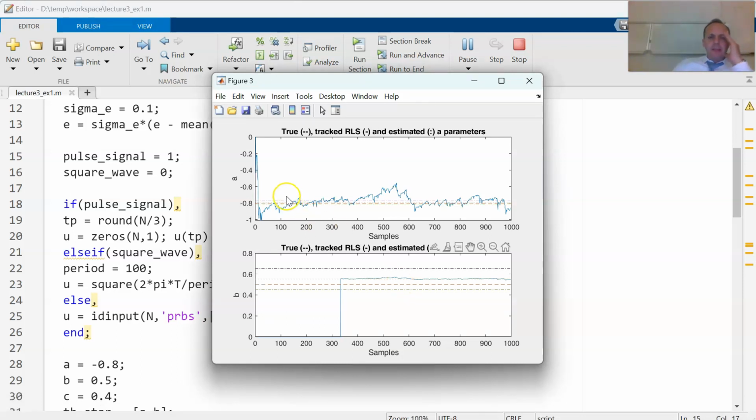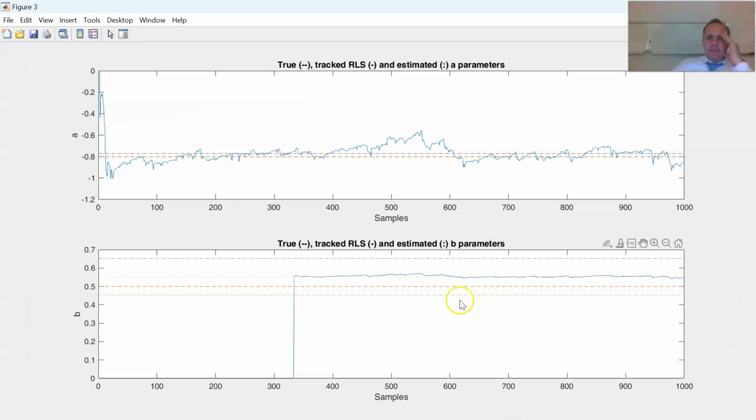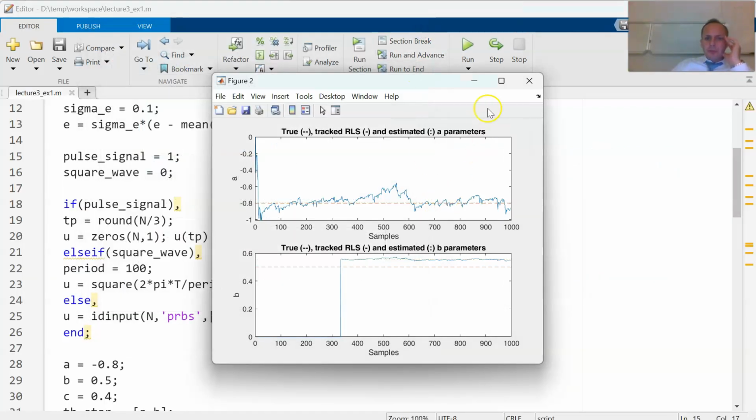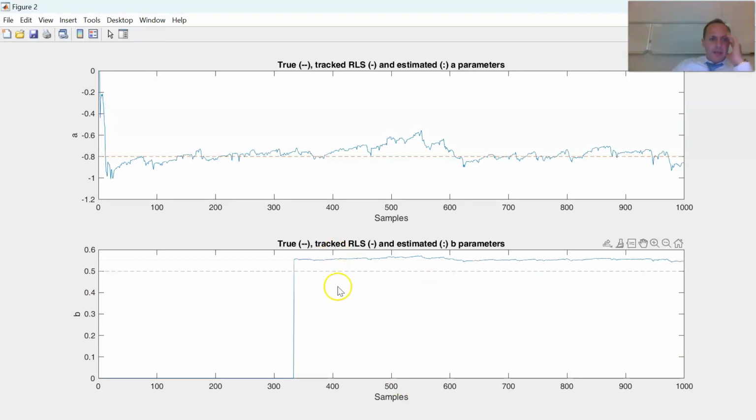The result. So at the beginning, your model is not providing any interesting result, because you can see here that you don't have any effective estimation, especially for the parameter B, because you are missing the deterministic input.